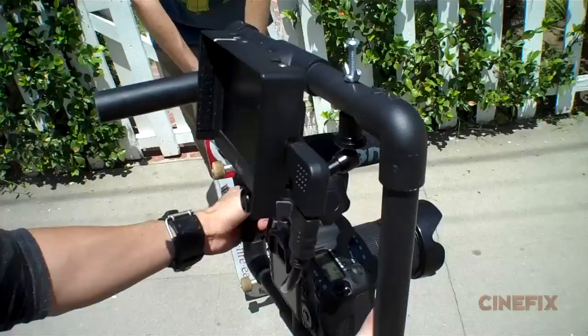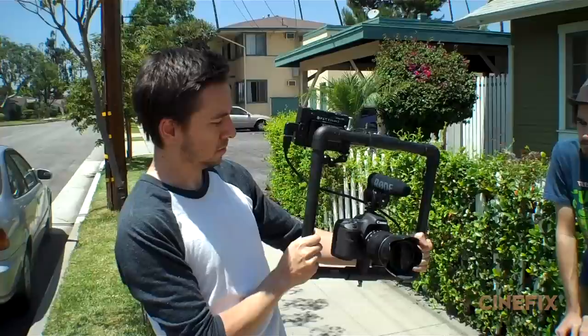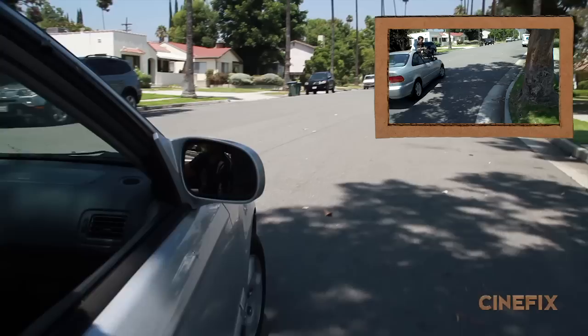You can attach your camera just on its own, or you can add on accessories. I've got the mic on here now, and I even drilled one more hole using the same machine screw to hold it on. I've got my preview monitor as well. You can keep adding on — attach lights, whatever you want — so you have a lot of options to build out this rig.